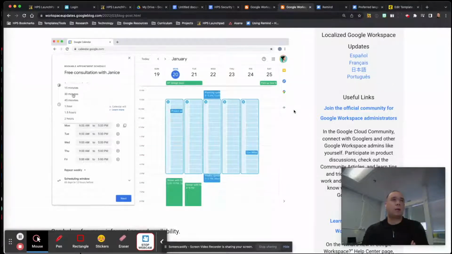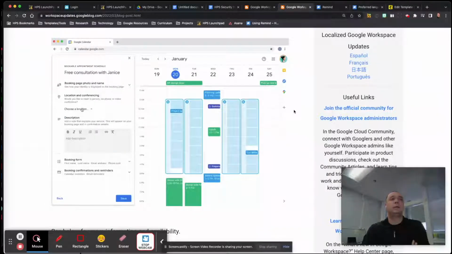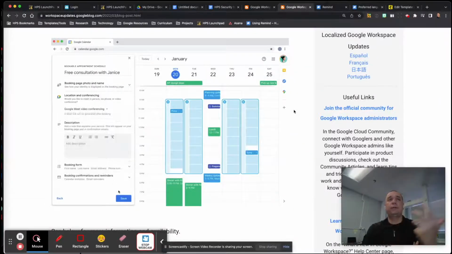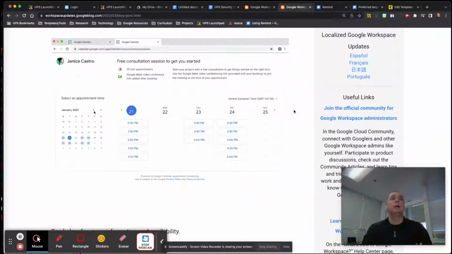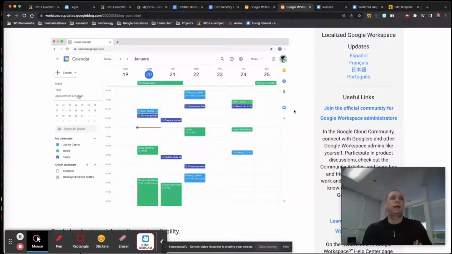And so it's the same concept as appointment slots, except it allows you to customize the look and feel of that appointment page a little bit more. It creates this kind of nice booking page for you. You can fill in some details with descriptions and all that. Put in your available times and the various slots that you have.